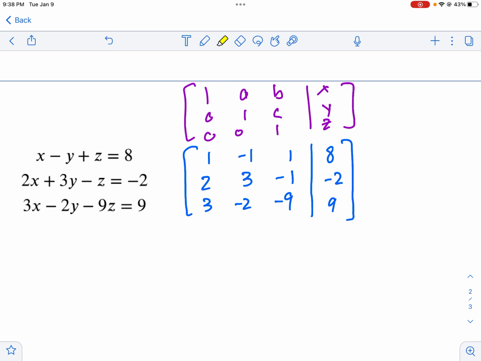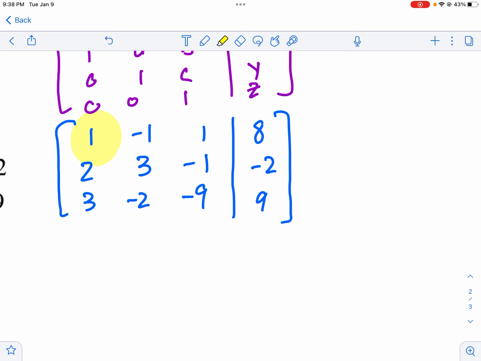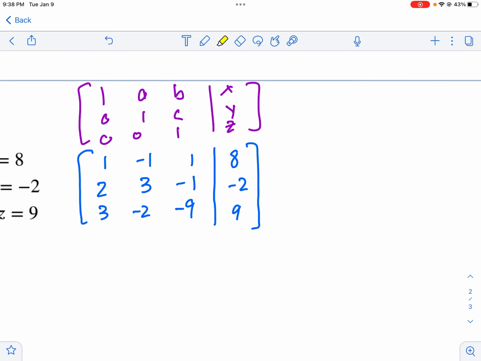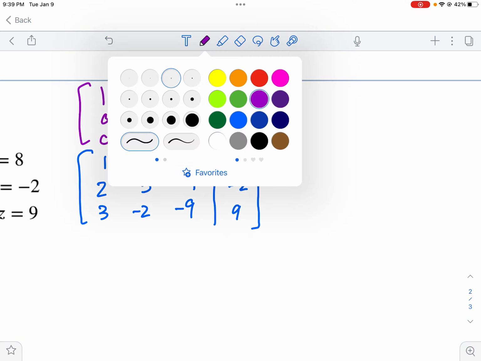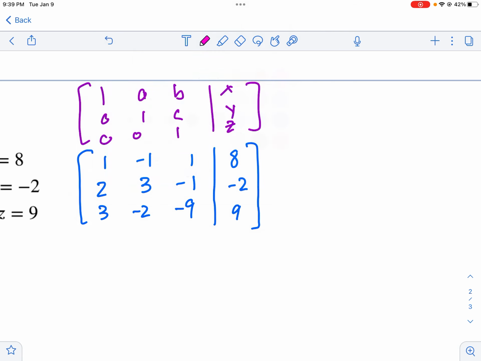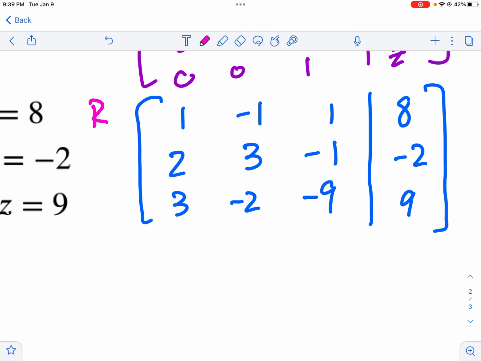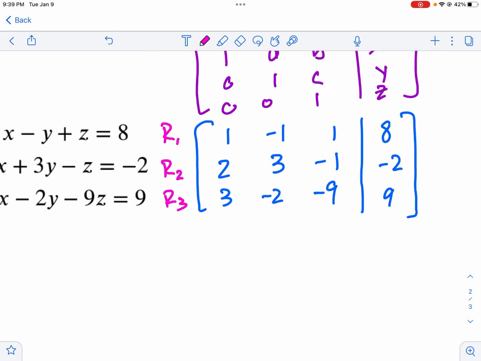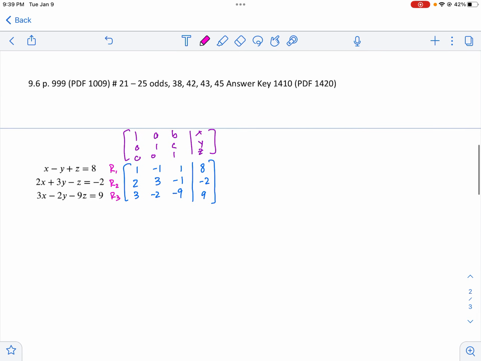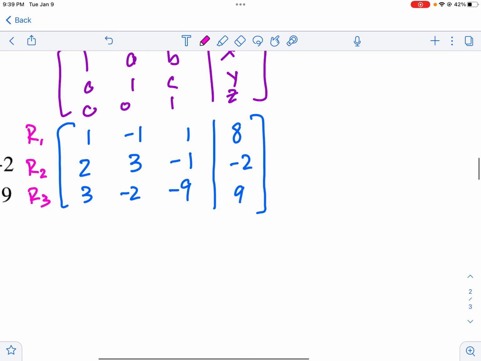So I see that this one is already there. That one is good. So I'm going to use that. So this first row is actually all complete. It matches that first row. But I can use this to knock out everything else. So again, this is row 1, row 2, row 3. So there is a shortcut to doing this, but I'm going to take it one step at a time. I'm going to use the first one. I'm going to use this one to knock out this one.